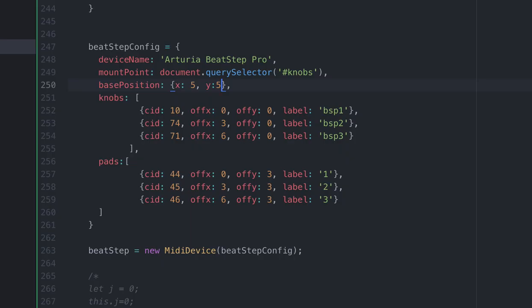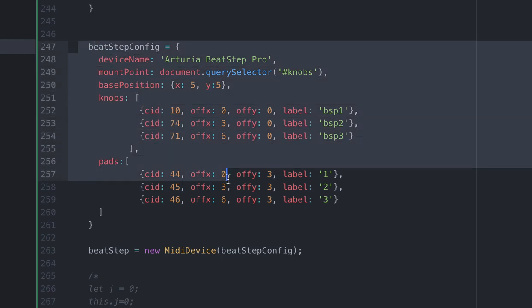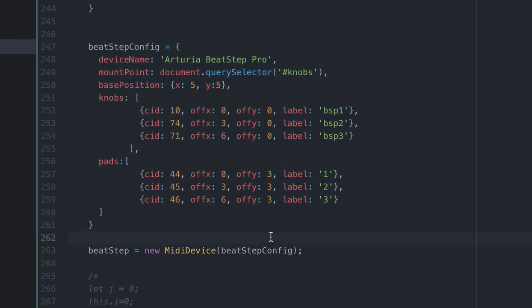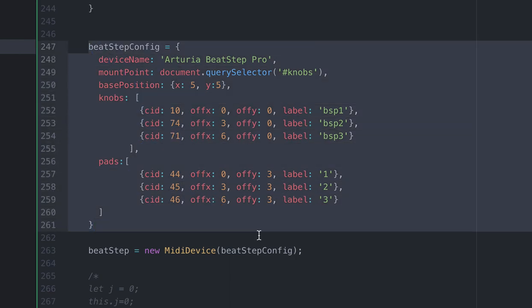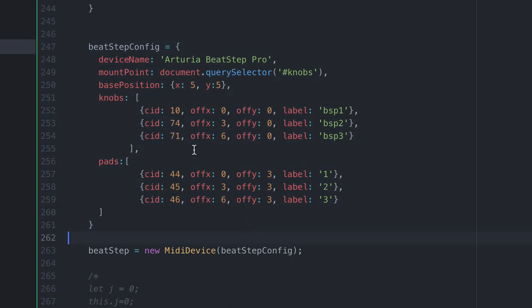So just to give you a sample of that code, this is the Beatstep Pro configuration file. The idea is that you could create such a definition for different devices, which allows you to filter each control, so a knob or a pad ID.